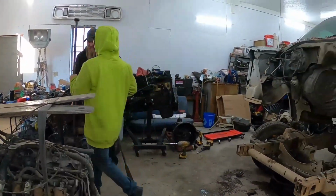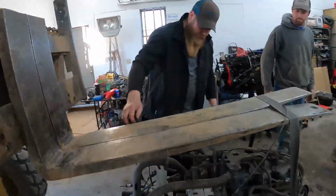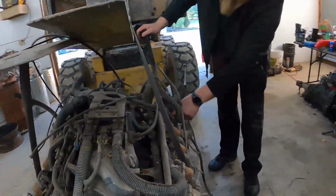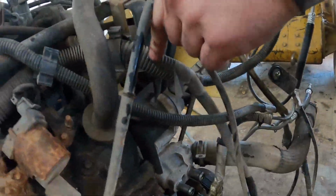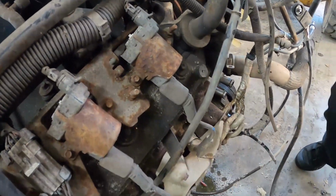On the ride a little better. Yep. See Travis right here? Take this bracket off right here. Take that bracket off. Yep. Take your cap off. Flip that, turn that out, put that in. Cool.